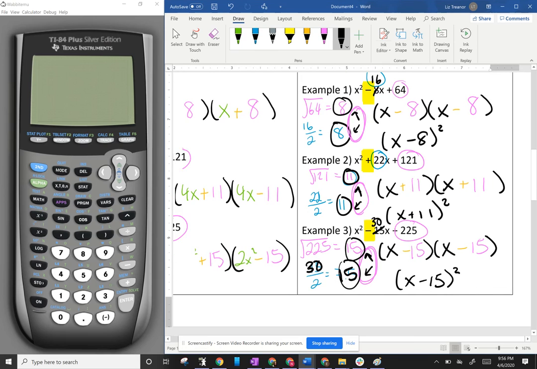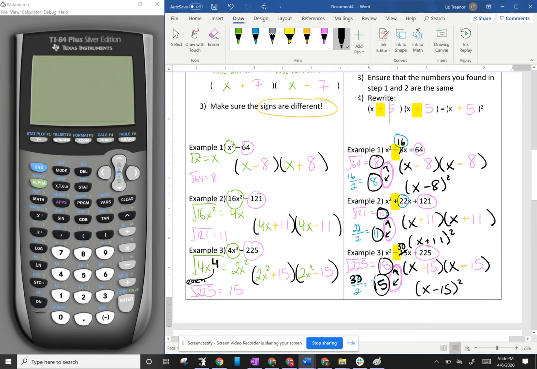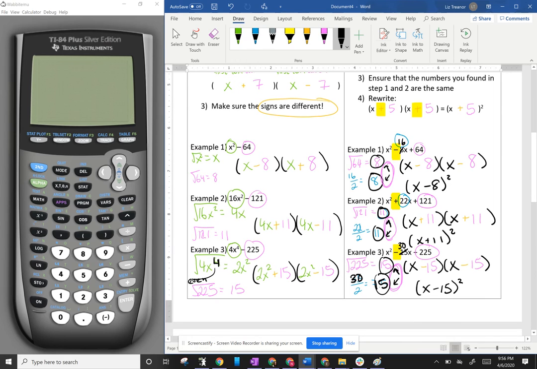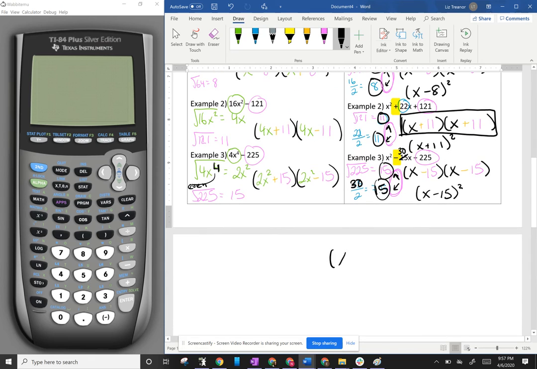And if you are not sure if your answer is right, please always do the reverse and multiply them out, either using the area, distribution, or the FOIL methods. So let's go ahead and check if one of our answers is right. I'm going to check our answer for number 2, since it was the only one I didn't make a typo in. So if we FOIL out x plus 11 times x plus 11, we should get x squared plus 22x plus 121.